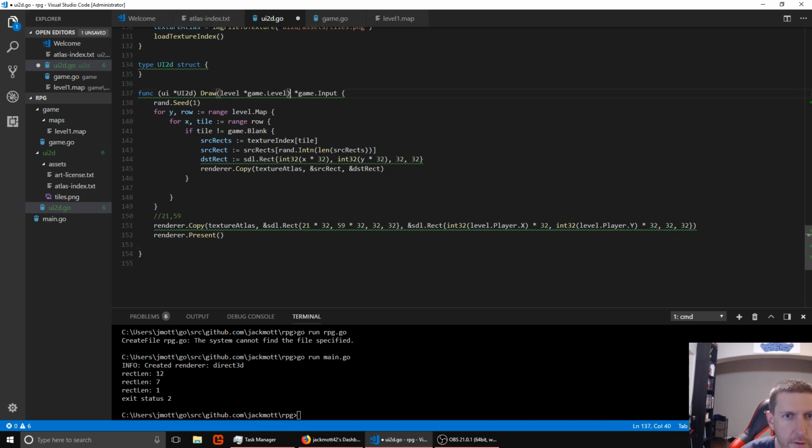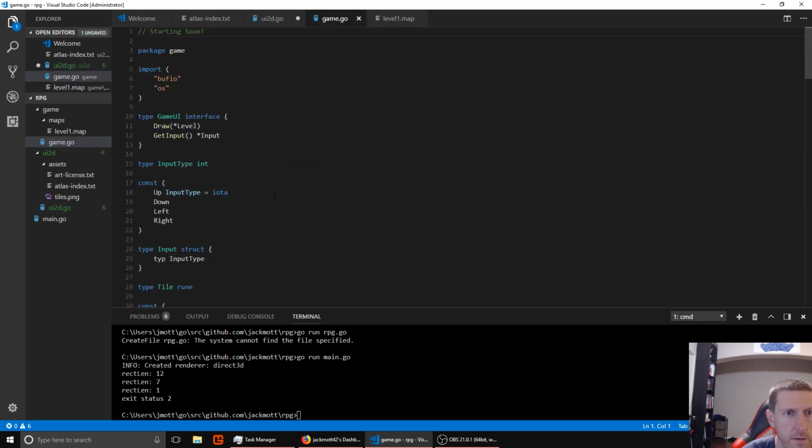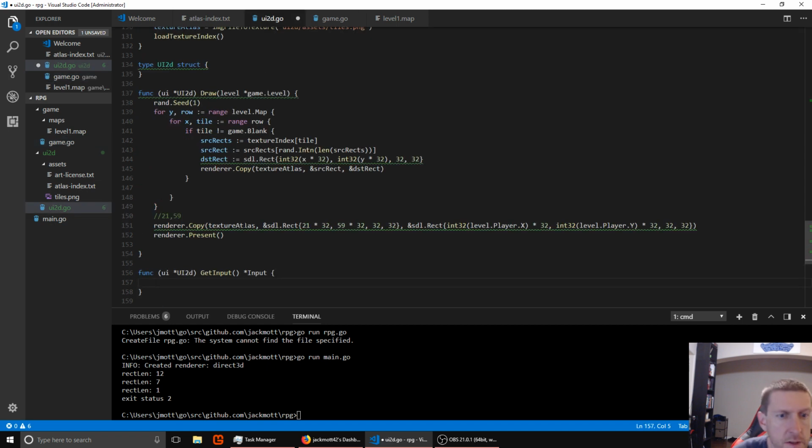It's not going to return an input anymore. So now we'll have a get input function. And we'll have that return a pointer to an input. So let's change that. Oh, we already did that. Good. Okay.